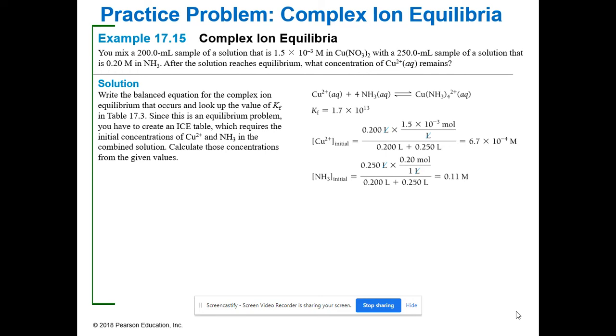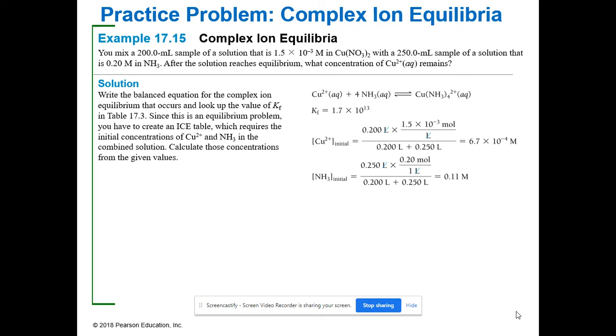Then we had 2 separate beakers. Those 2 beakers we need to mix together. So when we mix those together, we're going to have a new concentration of each of our solutions. So first, let's look at our copper one. Our copper solution started as being 200 milliliters, so they changed that to liters. So 0.2 liters times the initial concentration will give us moles of copper initially. They're going to divide that by the total volume. So the total volume is 0.45 liters. So our initial copper concentration is 6.7 times 10 to the negative 4th molar.